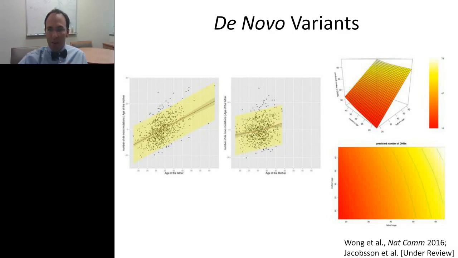I don't know where the audience thinks we are on this graph of hype or of expectations. But one of the things that I think is certainly true is that we are at the Wright brothers stage, or the Model T stage, as my boss likes to say. We're very early at the beginning of being able to understand how a single genetic variant affects someone's health, let alone in concert with lots of other genetic variants and with all these other non-genetic factors.